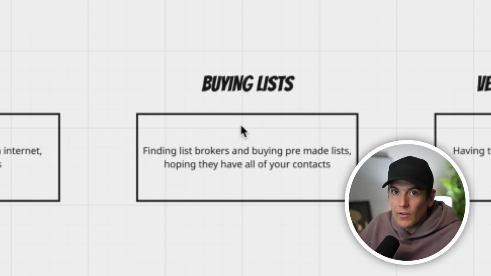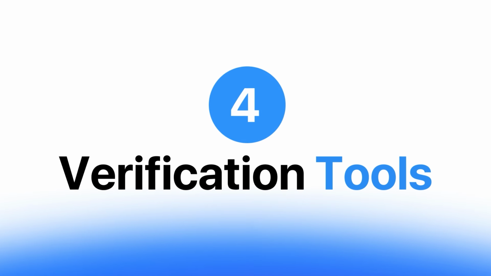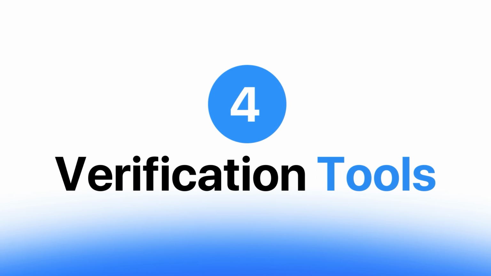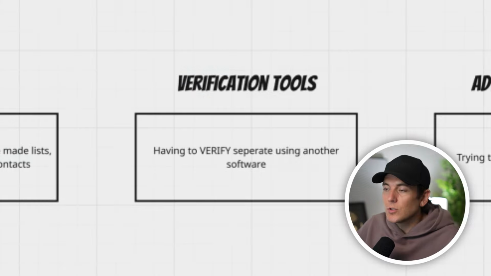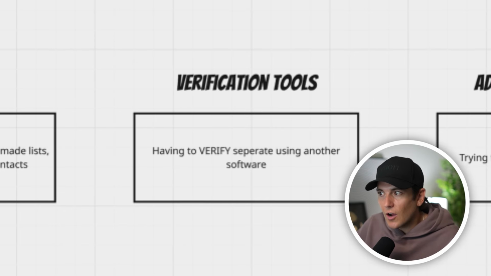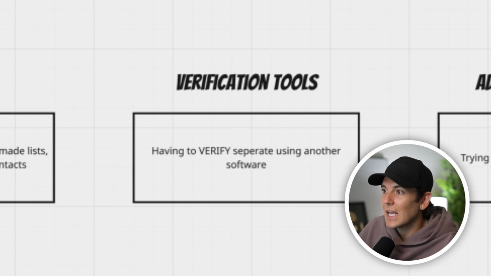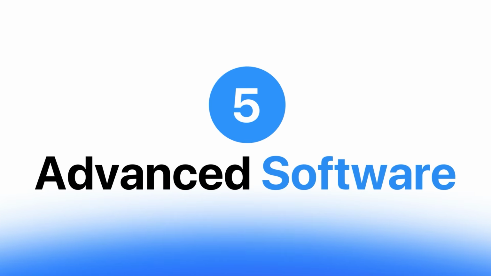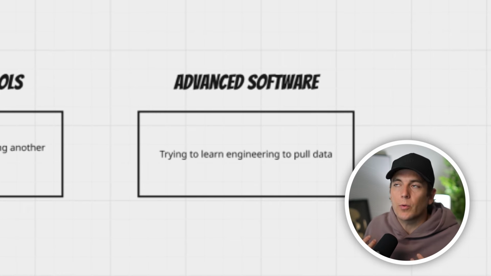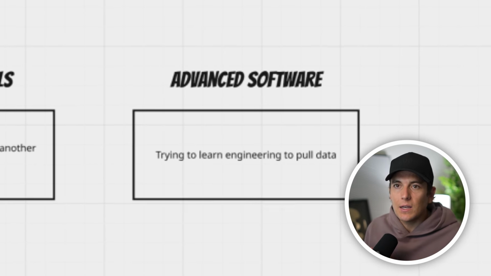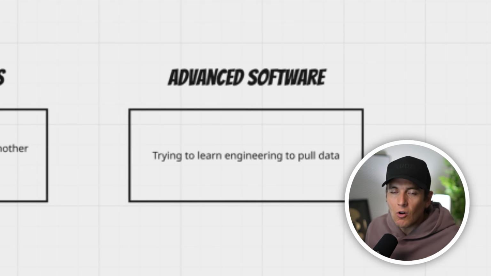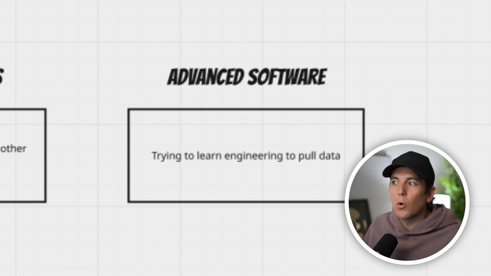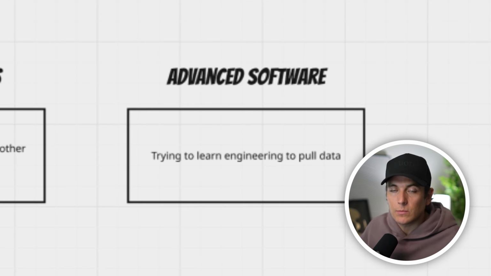In addition, on the verification note, we also have to get another tool to verify the leads, because what good is the email if when we send the email, it's going to land in the spam folder or bounce back? That does a lot of harm. So what we have to do is buy another software to verify the actual leads. Last but not least, a lot of people have to use advanced software to come up with personalized lines to scrape data. And it can be really challenging. Even myself, I have a hard time trying to navigate all of the different softwares that I can use to pull even more relevant data for that specific prospect.